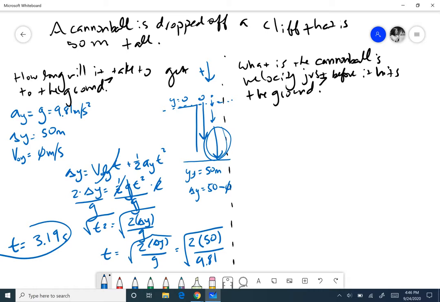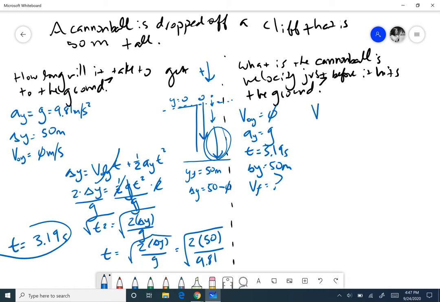Let's write what we know. I know that velocity initial in the y direction is 0. I know my acceleration in the y direction is g. I know my t is 3.19 seconds. I know my delta y is 50 meters. So much information. I can solve for basically whatever I want, right? So we are looking for velocity final. Well, we need an equation with velocity final and some of this information. I'm going to pretend that I don't actually know that time yet, so I didn't have to solve the problems in this order.